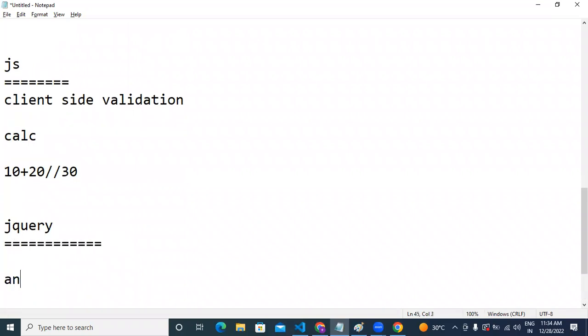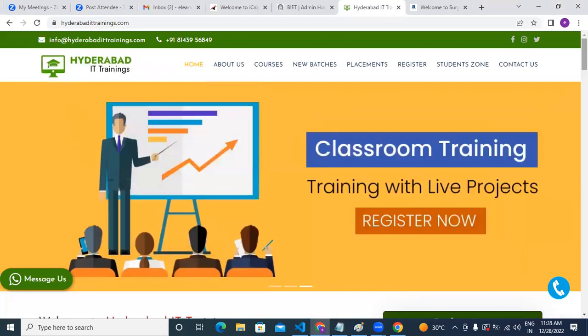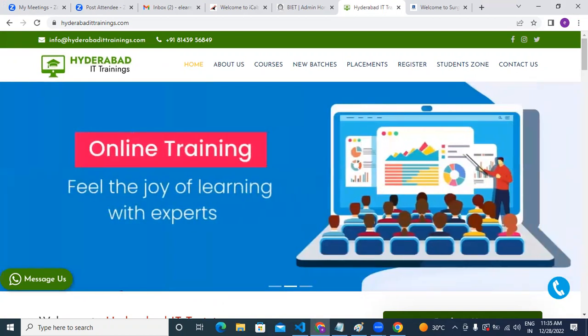By using jQuery, we can perform animations. If you observe different kinds of websites, we have different kinds of animations now. If you want to perform those animations, we have to use jQuery. For example, at the very start we have image sliding. This is the image we have. We have to wait some time, and after some time gap, automatically you will get the next image. This is called a slider, or carousel, where the images are moving. If you want to build these kinds of things, we have to use jQuery.